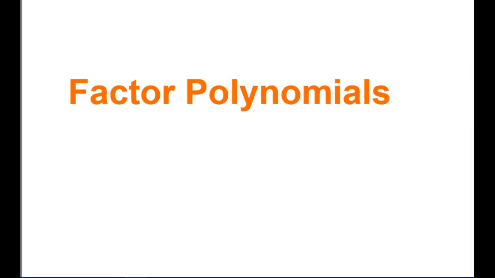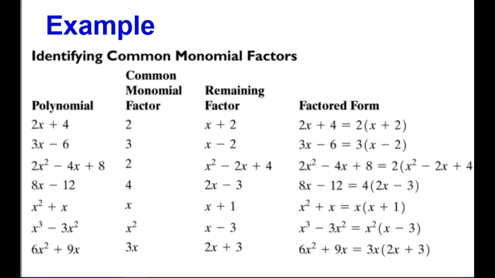Don't worry about that. So now we're going to look at factoring polynomials. There's many ways to do this. So first we want to always factor out any single monomial that we see that's common in all of our terms. So here for this first polynomial, my 2x plus 4, I notice that both of my terms can be divided by 2. So I go and factor that 2 out, and I'm left with an x plus 2.